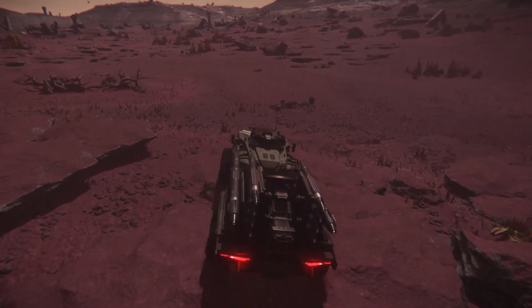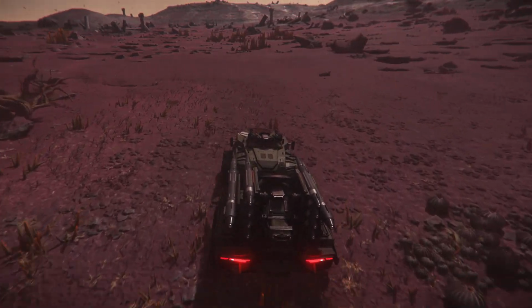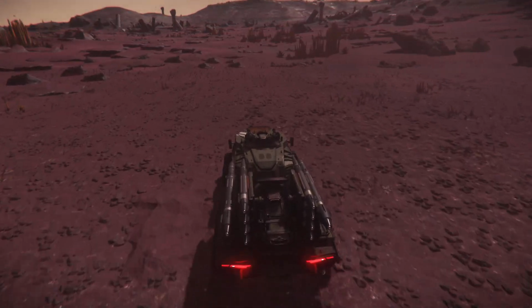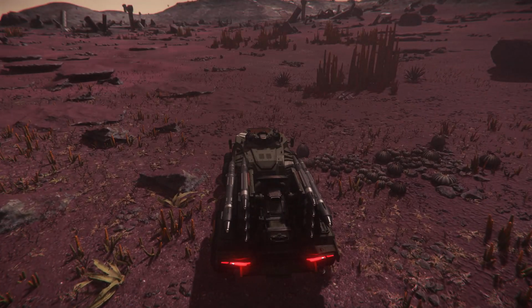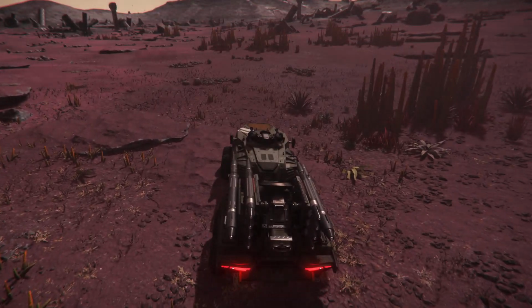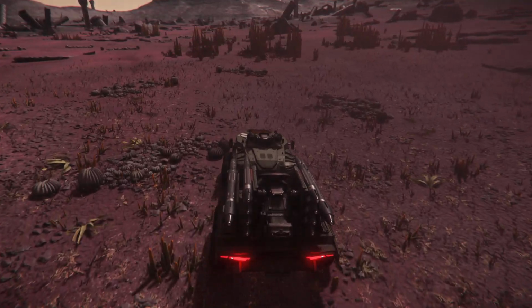Let's see if I can get it going here. Without brakes and no way to moderate your speed, it's going to be a problem. Not so much for this vehicle, but to help moderate, you press until you get to the speed you like, and then let go, and it'll slow down. Then you speed up again, and you let go.